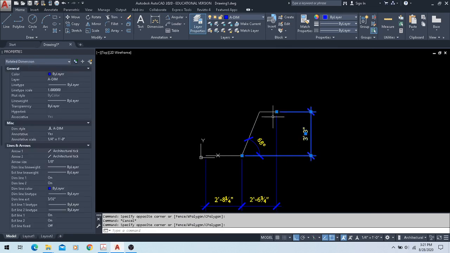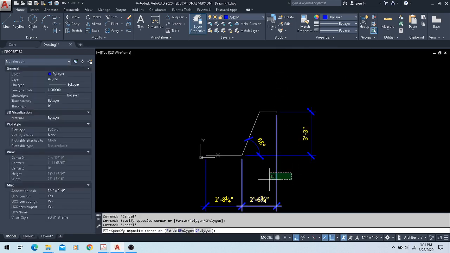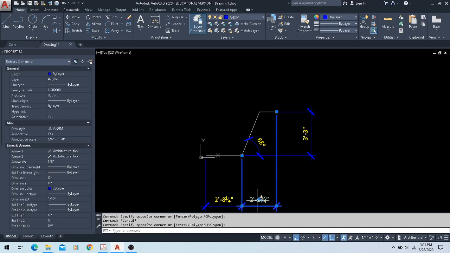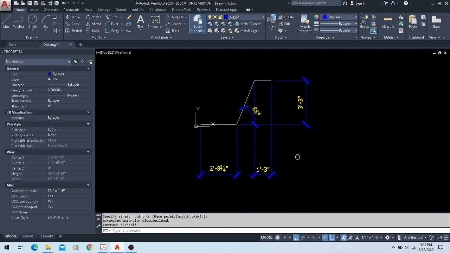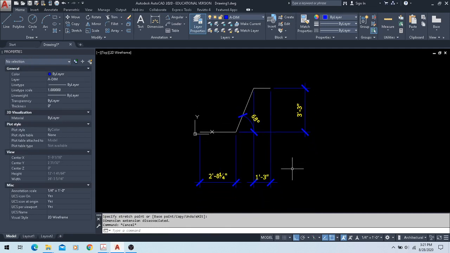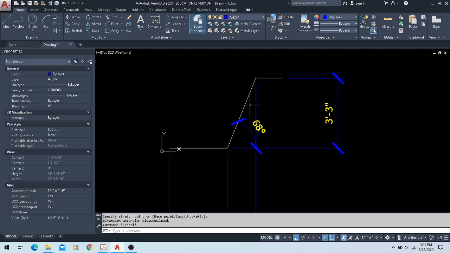Well, this one could be, depending on what's up here, but this one is not, because we want what this value is from here to here. So you have to be mindful of what dimensions you have on a drawing and which ones you don't have. Because if you don't have enough, then you can't build it.